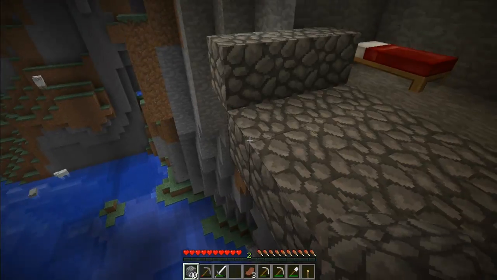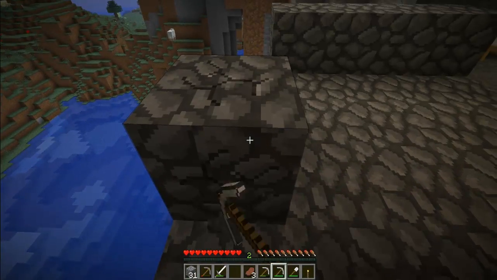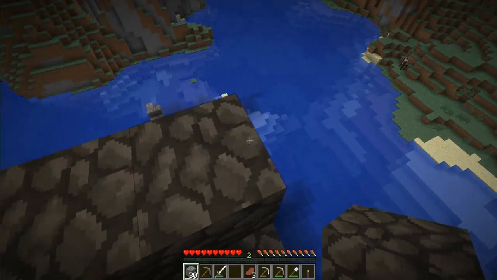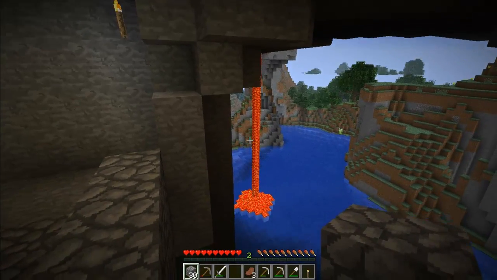Okay. I'm not going to waste the cobblestone by putting it under there, just because, you know, it's a waste. So building our little bridge. Our bridge. Oh man, I almost just fell. What the heck? Guys! It's beautiful.